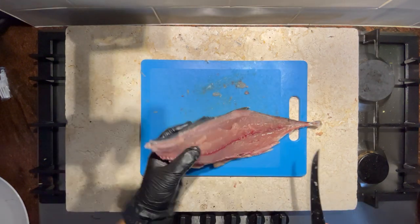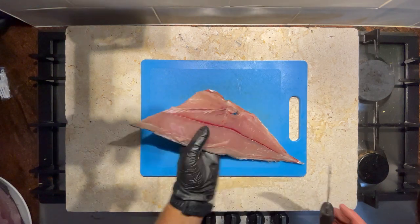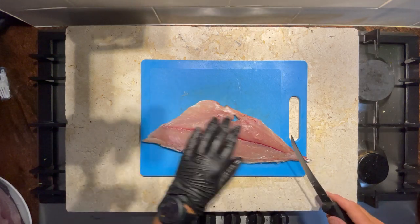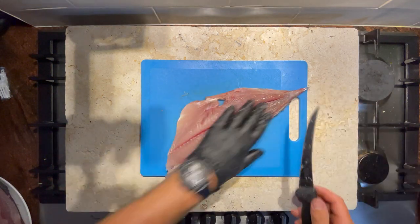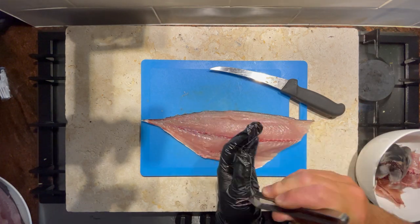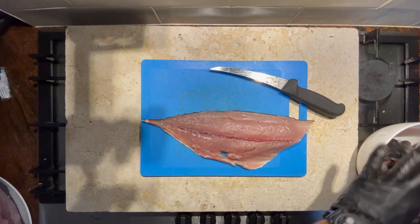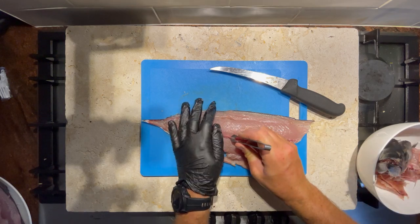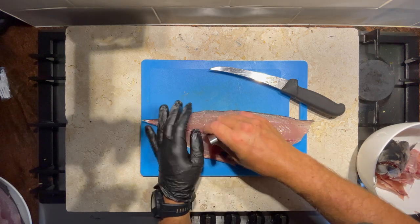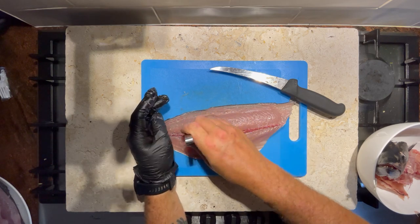So that spine is going to go into a bowl and we can make a stock or a broth or something later on out of that. Slide the knife in under the rib bones and slice them out, tidy up any other little bits left on the fish. This step can be a little bit fiddly — you want to go through with tweezers and take out each of the pin bones. Pretty good on the bonito, they are quite big unlike some other fish where they're quite small and very fiddly. And being the flesh is quite soft as well, they do seem to come out quite easily.